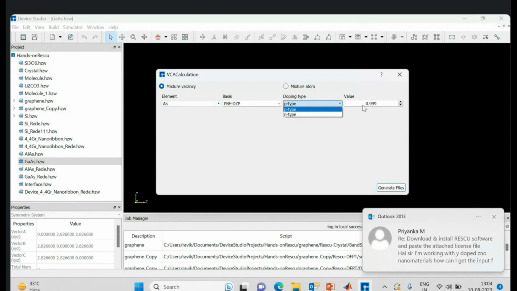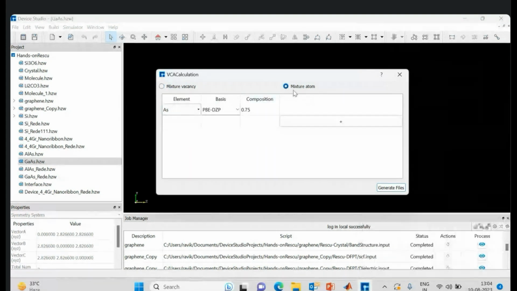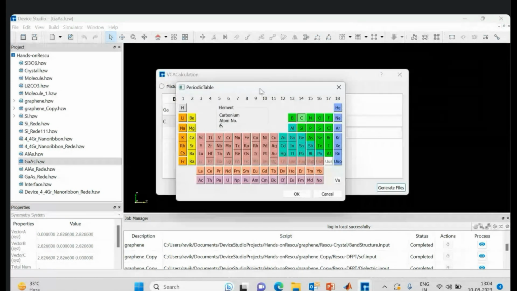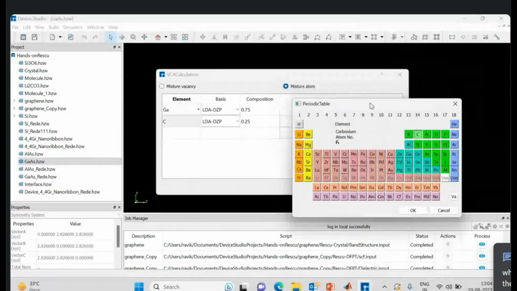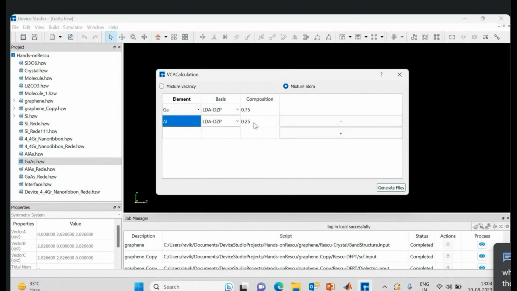And if you want to mix any atoms, here you can see this is the mixer atoms, this is the arsenic, and this is the gallium. So this is for my structure, gallium arsenide. You can select this plus option, and from this periodic table you can select any mixing atom. Like this is the aluminum, and then you can define their composition value.